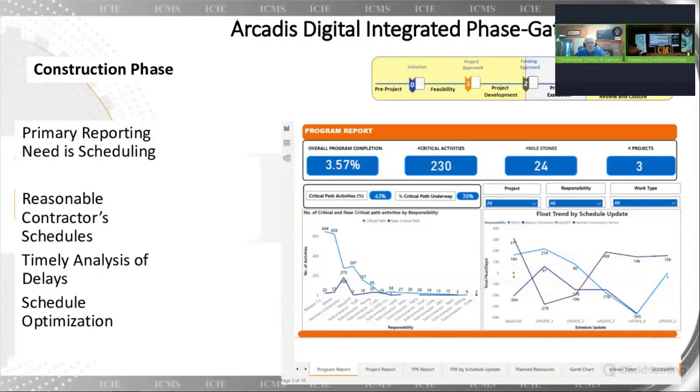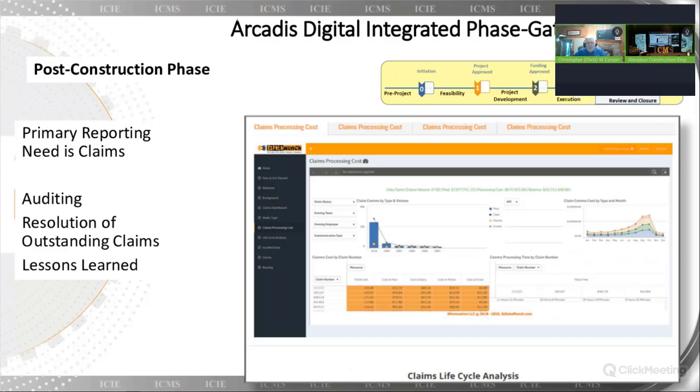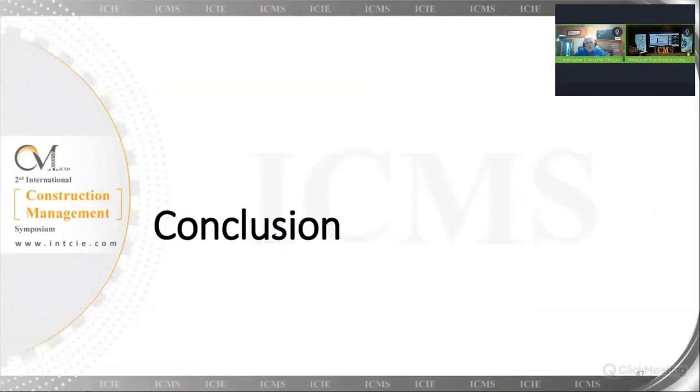During construction, we're much more heavily based on scheduling. And so we're looking to see that we have reasonable contractor schedules, that there's a timely analysis of delays when they happen, and we're optimizing the schedule as much as we can. So our reporting should be based on that. Post-construction, it's all about closing out, auditing, and claims. So we monitor that.